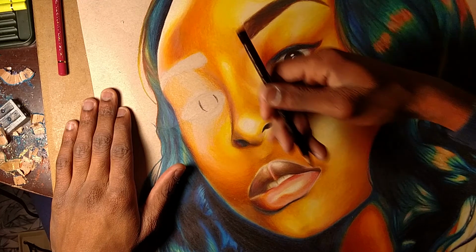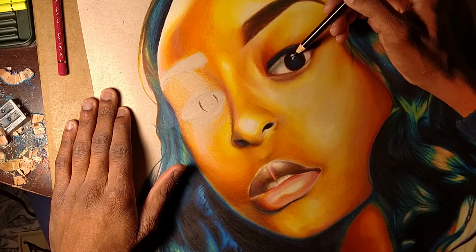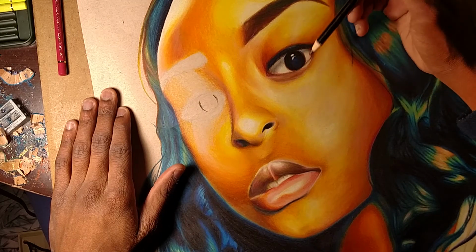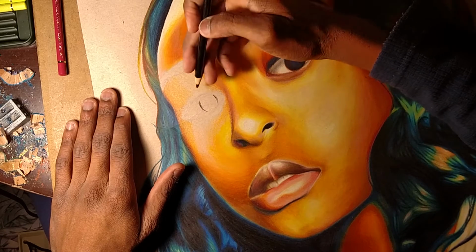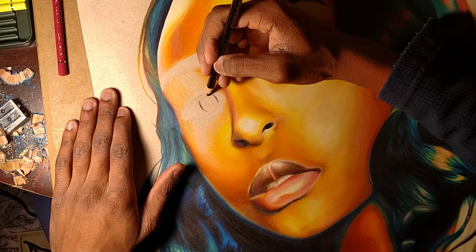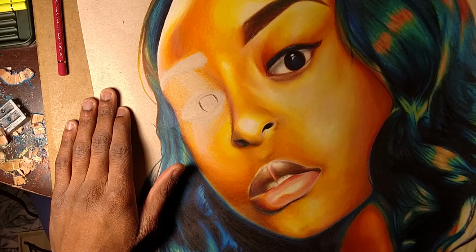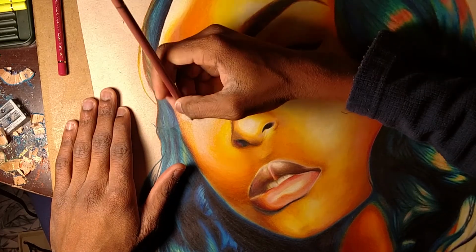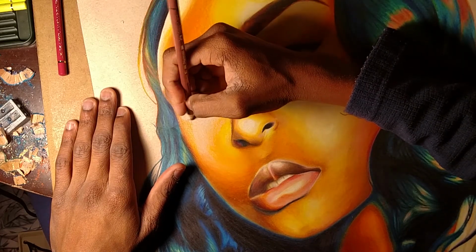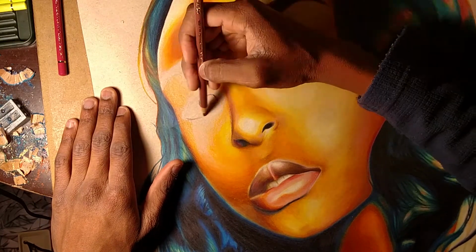And although it looks like it, I have not actually used any white on the eyes whatsoever, except for this part, which is the highlight from the light, where I'm referencing the other eye. You can get away with that pretty much all the time. Like I said, it really depends.